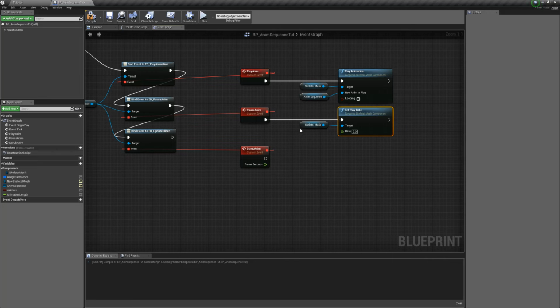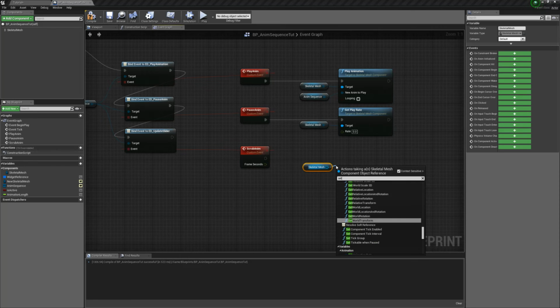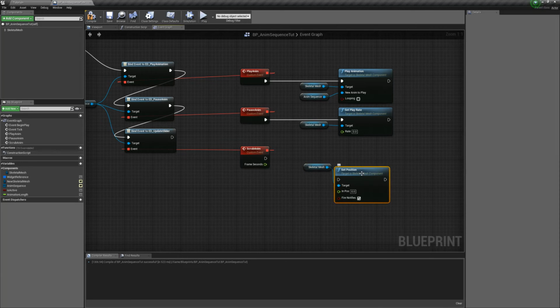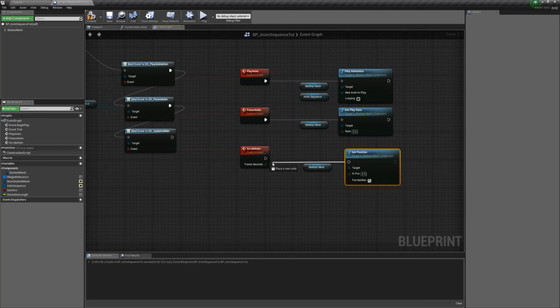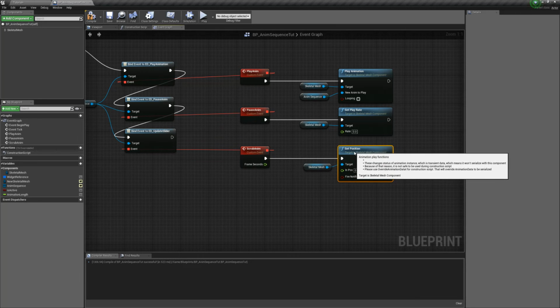All right, and then again for the scrub, if we do a set play, I'm sorry, not play rate, but set position, that'll set our animation position, and we'll feed something in here in just a minute.